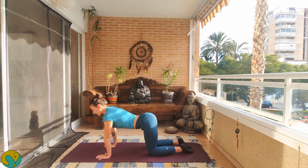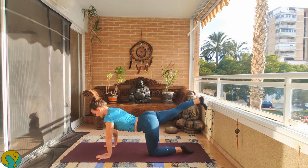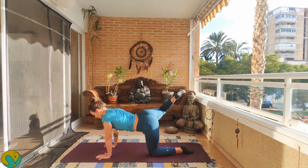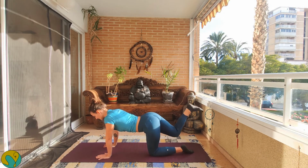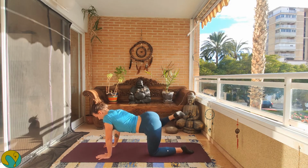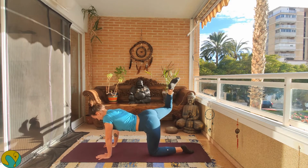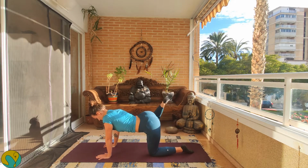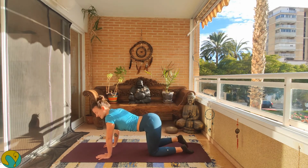And then let's just wake up our hips too, just by extending first the right leg, bending it, and then roll your right leg inward. So counterclockwise. Very big rolls, as big as you can. And then change direction. Keep your shoulder stability and your core active. Just one more circle. Beautiful. And then place it back.